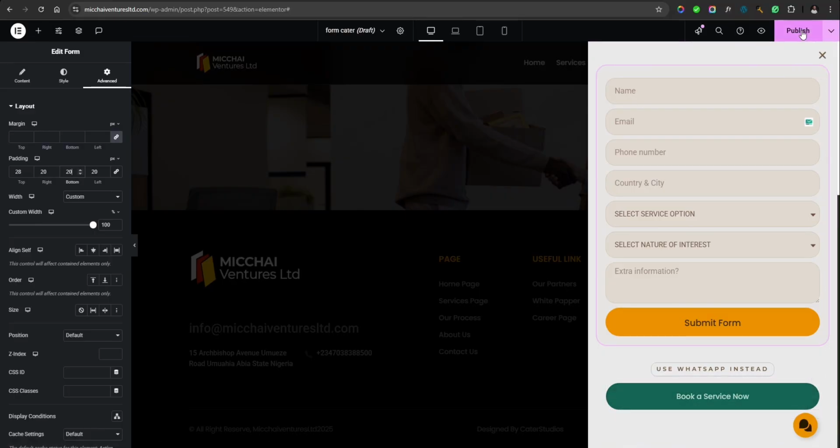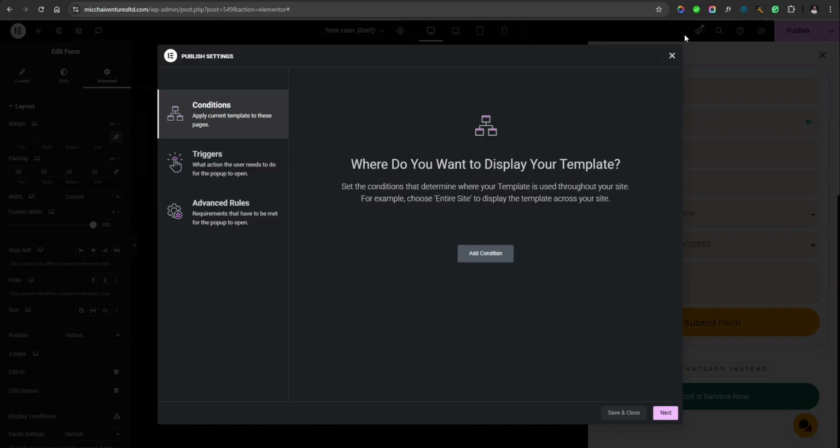So we now need to do what we call publish. Now when we publish, you see it brings 3 conditions: condition based on logic, condition based on triggers, and condition based on advanced rules. I might want to go over these one after the other, but it will make this tutorial too long. What we are doing doesn't have any concern with what you are seeing right here. What we are doing is about the button, how to connect this to the button, right? But I'm still going to show you what this simply means, very briefly.